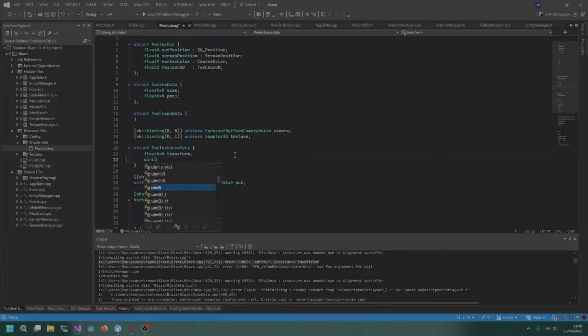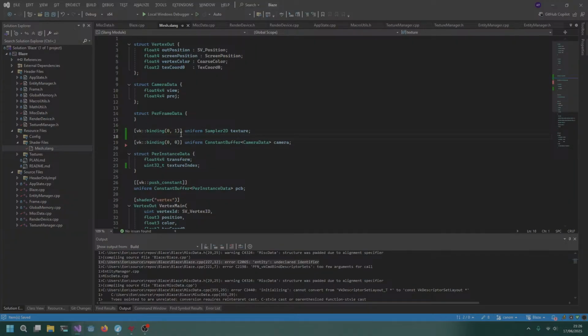So here I will say uint32_t, but that's actually not material, but more of a texture index. And similarly here, this is binding 0, 0 and camera is 1, 0 now.